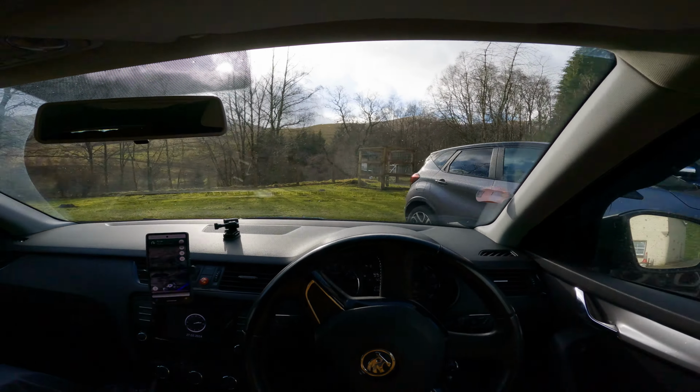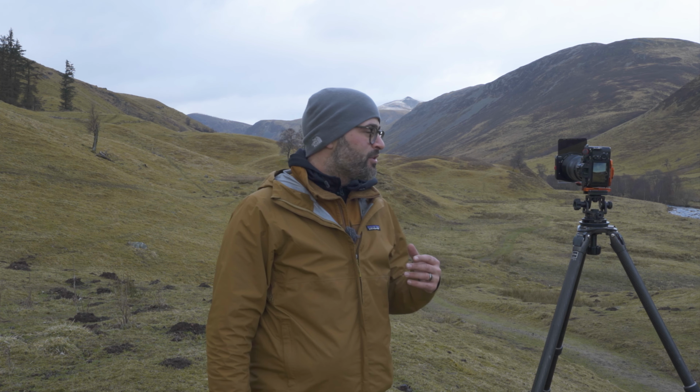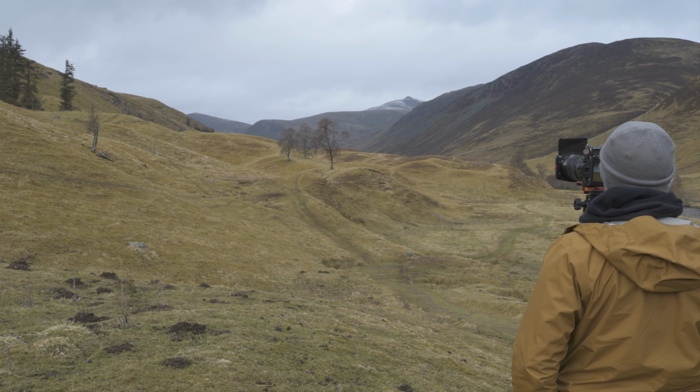So I'm back finishing this trip where I started the last series. Well, actually, it's not this exact group of trees. There are a number of clumps just like this dotted around this valley, all of them just as picturesque as each other. Let me talk you through my composition.